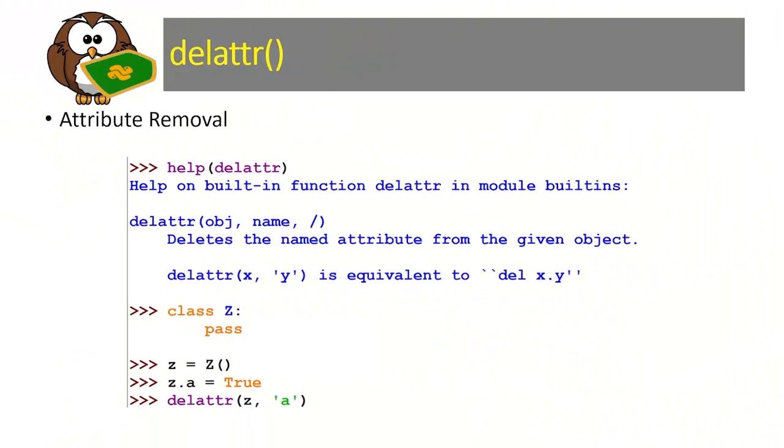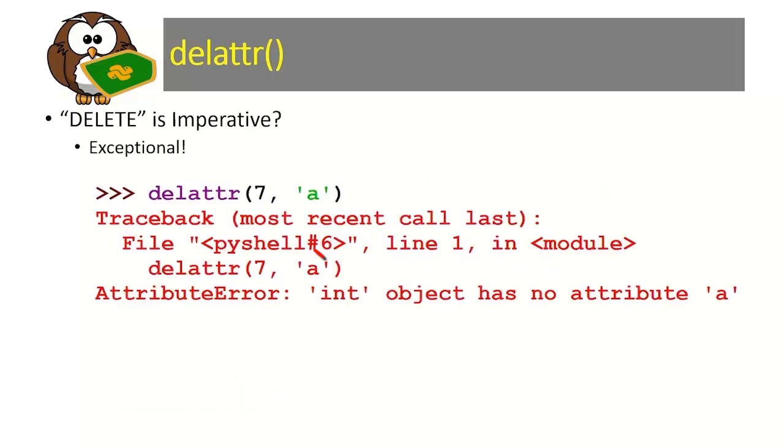So if setting an attribute is the same thing as saying the instance dot member x.y or z.a, of course, the delete attribute will be the same as using the del keyword for the same operation. In this case, we can simply associate A equals true and then delete the attribute, once again noting that if things don't work out as expected, we're going to have an exceptional operation, once again raising our attribute error whenever things have not been assigned as we expect.